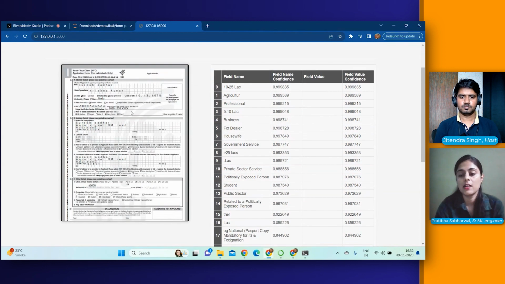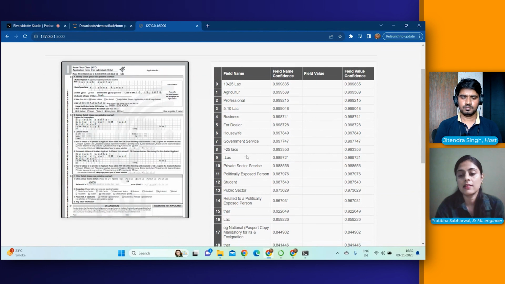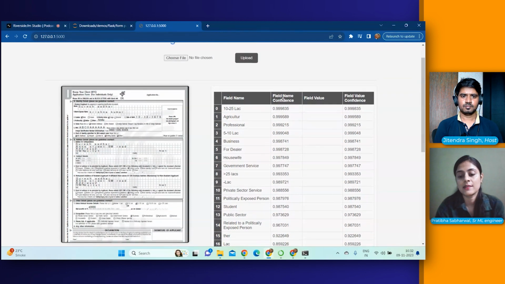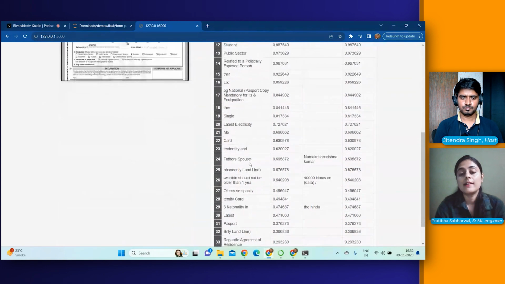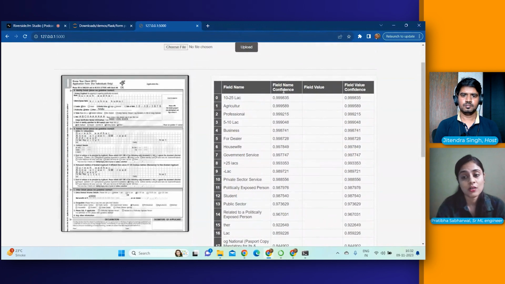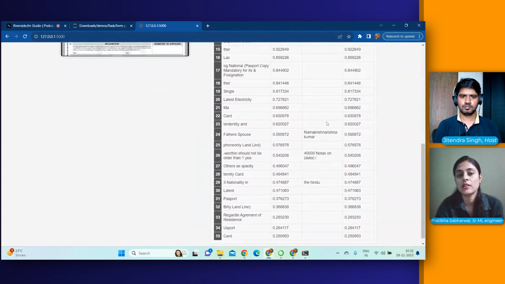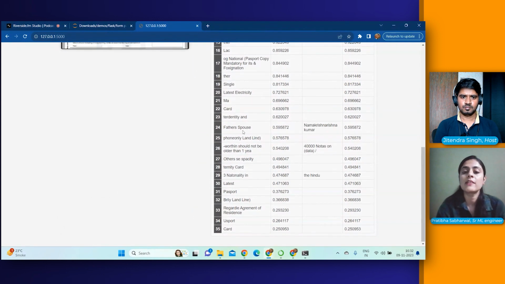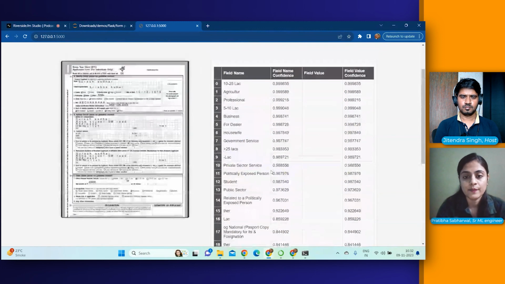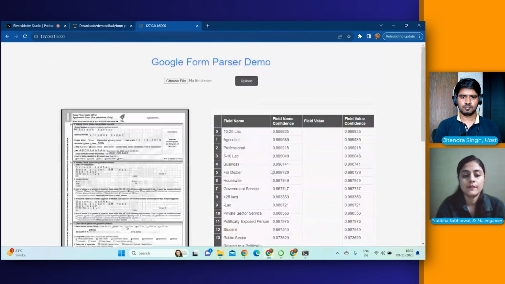So basically you can see here that name and nationality is being recognized in here. At the end of it, it is OCR, so it is not going to be 100% correct. But what we can do is we can just make it editable, and you can just directly put in the values in here. Okay, let me just show you one more example in here, then it will be more clear.